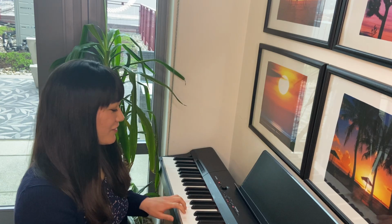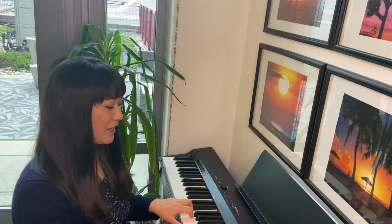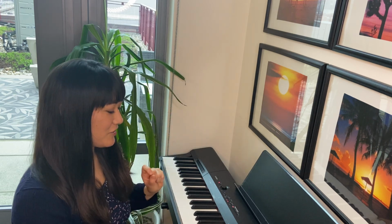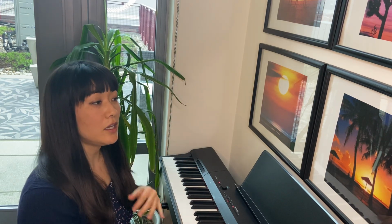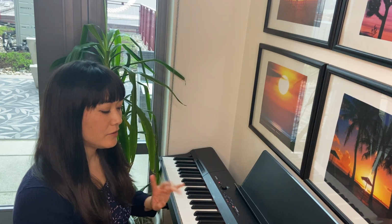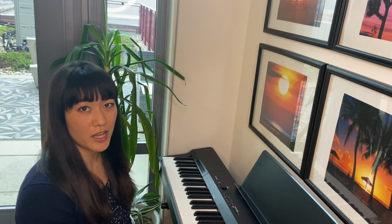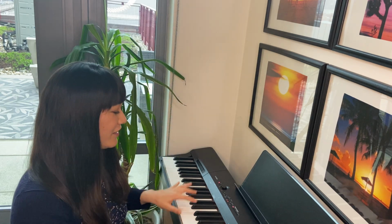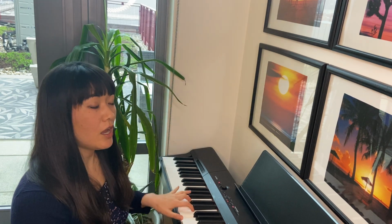So our next exercise is gonna blend the two, chest and head voice, parts of our voice together. So it goes like this. It's gonna be head voice and then it's chest. Head, chest, head, chest. One and two, ready, go.